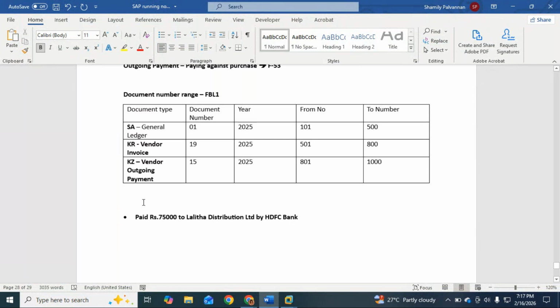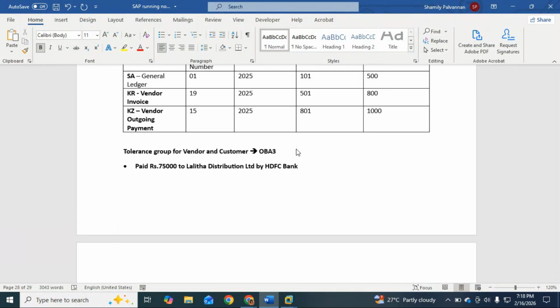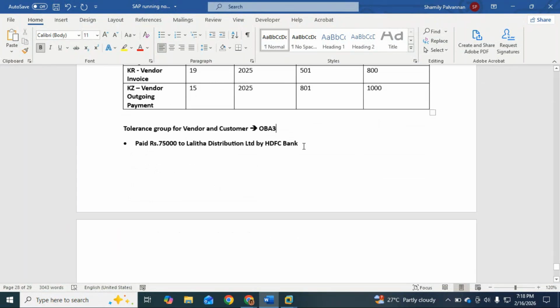You will have to create tolerance group for vendor and customer, OBA3.